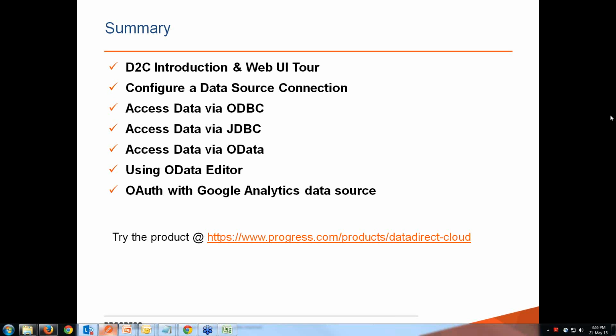Why should one use DataDirect over a native database client? Basically, DataDirect Cloud is very fast in accessing data, and it's known for its scalability and ease of use. And it completely abstracts out what data source you are talking to from an application perspective, whether it's Salesforce, MySQL, Oracle, NoSQL or any big data based data source.